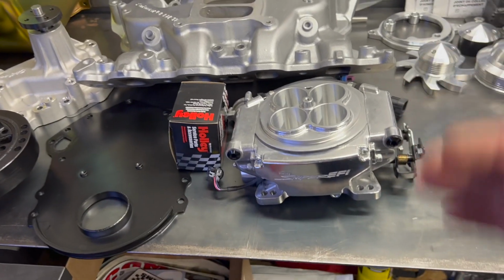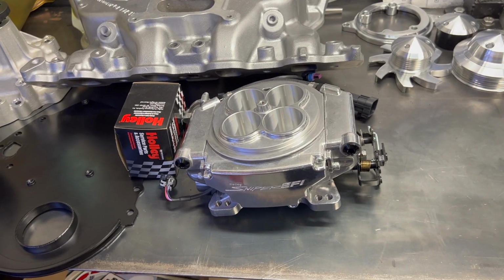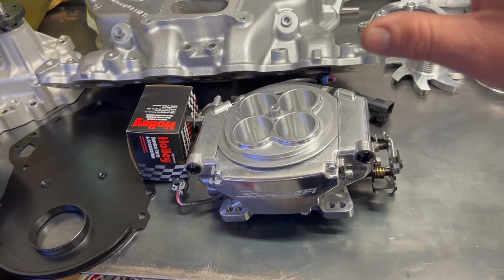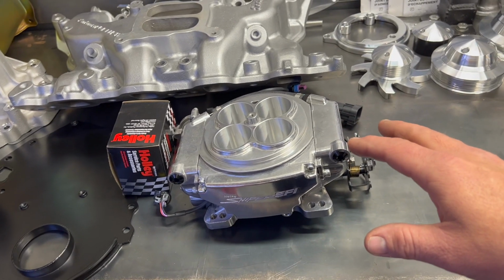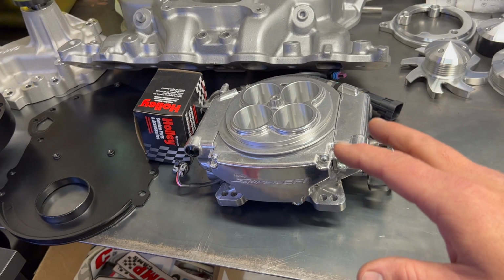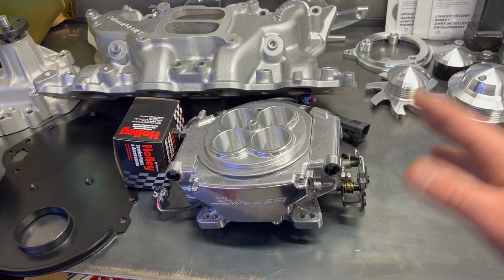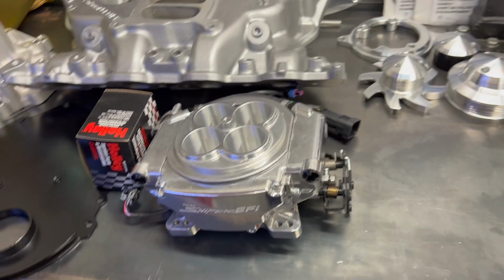I take that back. The first one I fit was a nightmare. It wouldn't idle right. It wouldn't run right. But long story short, if you really, really read the instructions, follow the procedures, and do everything you're supposed to, it actually works. I have three customers now with these kits, and I drive one customer's car all the time, and I love it.